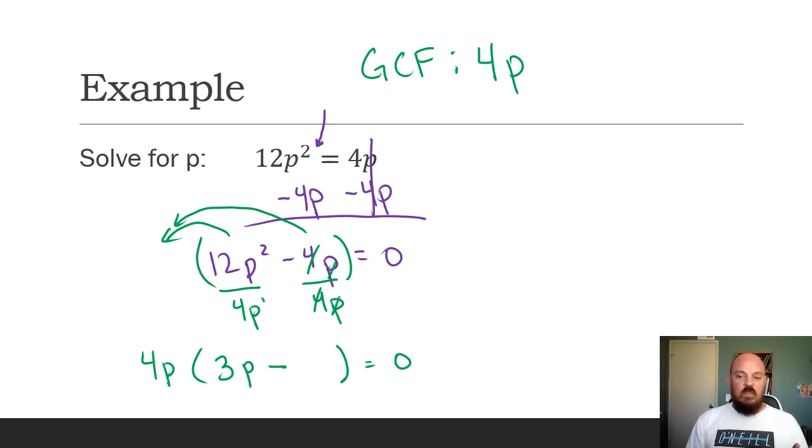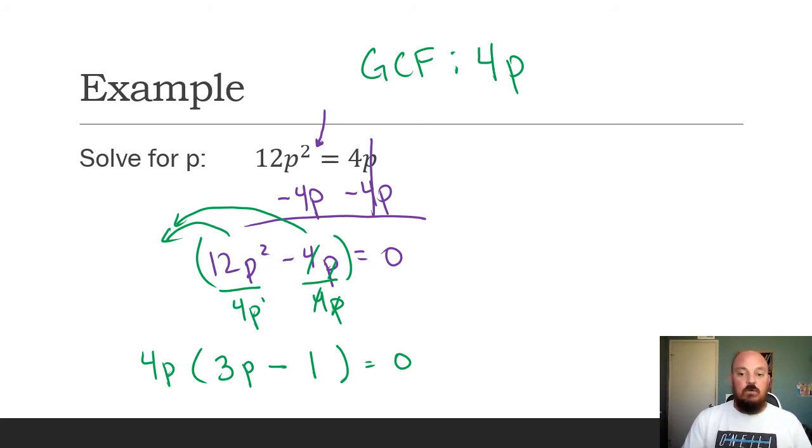Now, here's an important thing. If you're canceling on a fraction and everything cancels, it doesn't just disappear. It leaves a 1. And a good way to think about it, any number divided by itself equals 1. If I had 10 divided by 10, the answer is 1. Same thing here. If I have 4p divided by 4p, the answer isn't 0, it's 1. So just remember that. That's very important. If you ever have a fraction and everything from the top cancels with everything from the bottom, it leaves a 1.